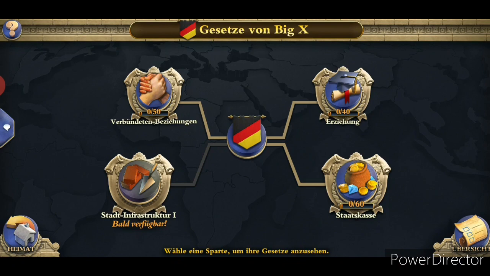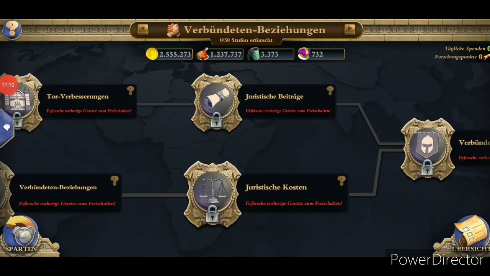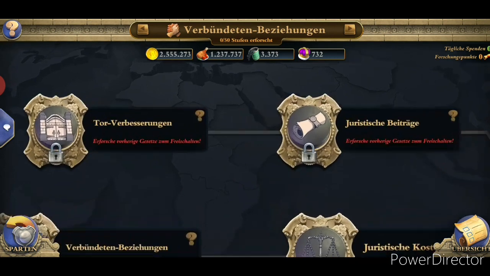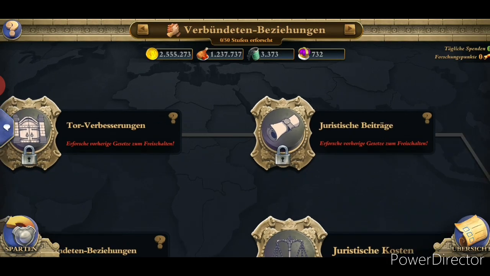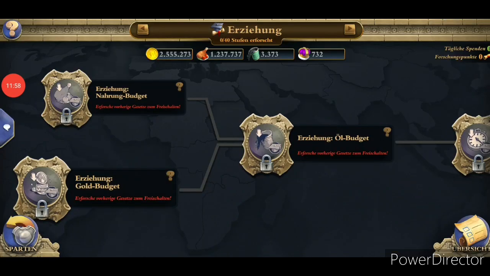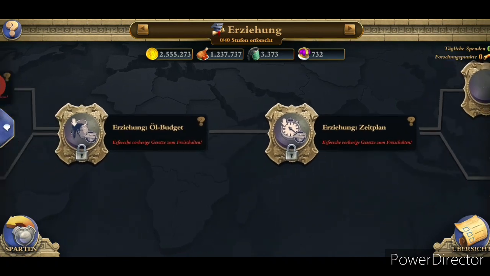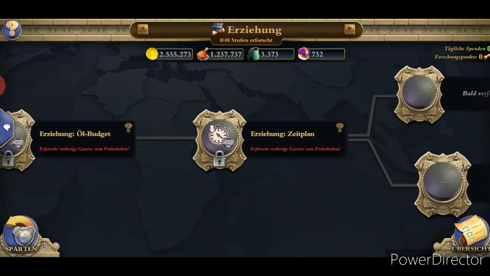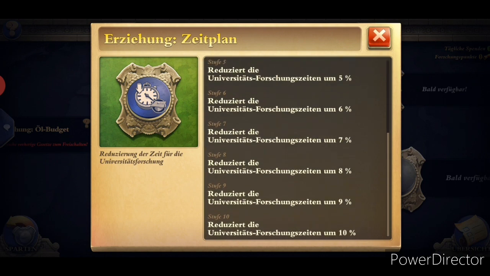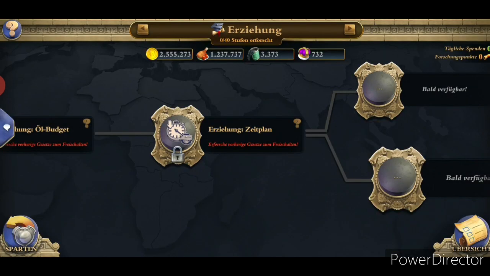Let's sum it up and give some recommendations. First, for each alliance, it should be of utmost importance to go below the Allied Relations branch, and over there research the legal contributions, due to the fact that we are able to increase our multiplicators over here as well as the contributions of each alliance member, so you will progress faster within researching alliance laws for your alliance. Afterwards, it's definitely recommendable to go for the education branch, where you can first decrease all oil costs for university research and finally decrease the amount of time needed to do research in the university by 10% for all of your alliance.